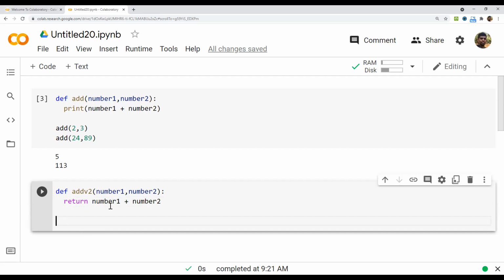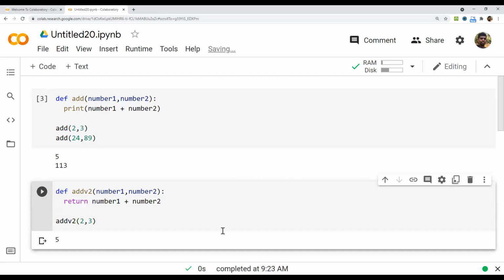Now, if you just call this, I'm going to use the same way, 2 comma 3 like earlier. There will be no visible changes.